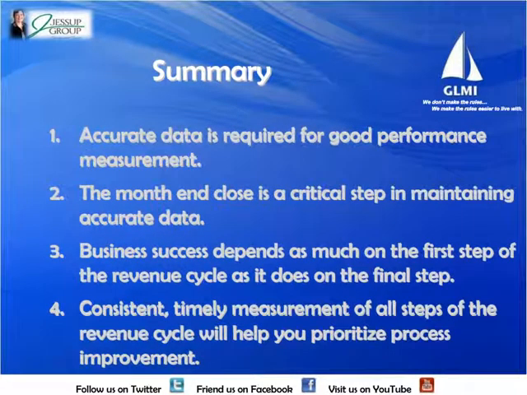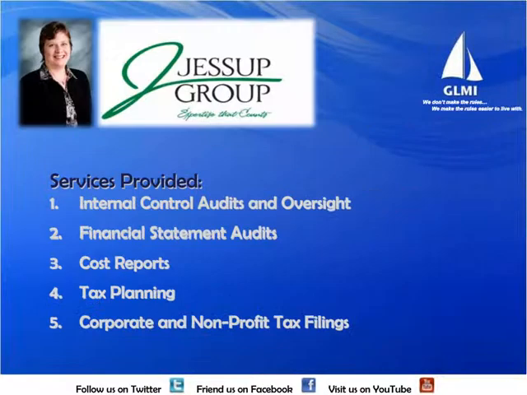So in summary, we've talked about how important it is to have accurate data for good performance measurement. We've talked about the month-end close and how critical that is to get the accurate data into your system. And just remember that business success depends as much on the first step of the revenue cycle as it does on the final step. And consistency is important. And thank you for joining us today.